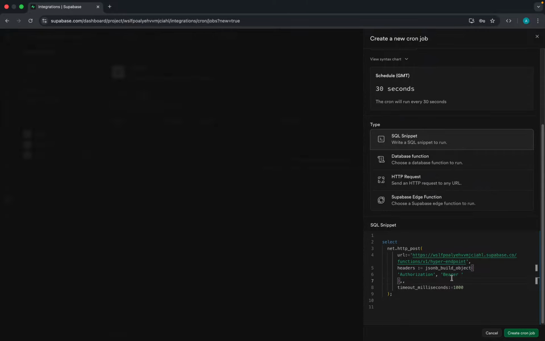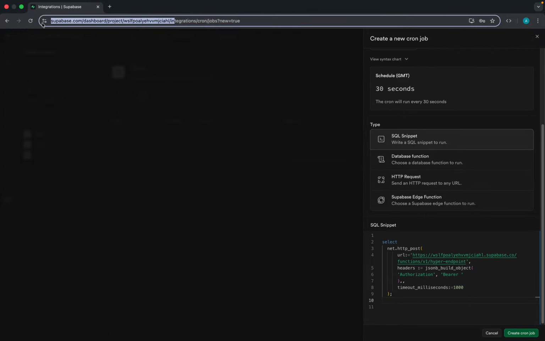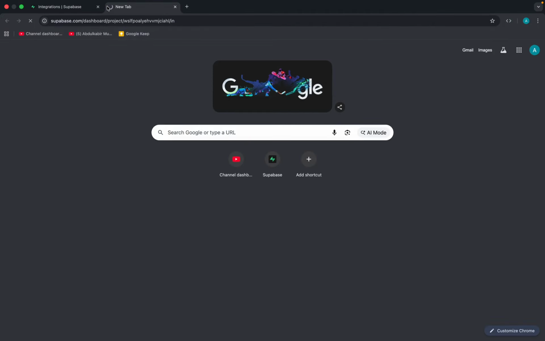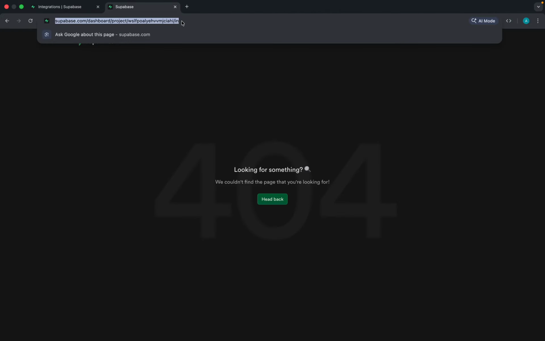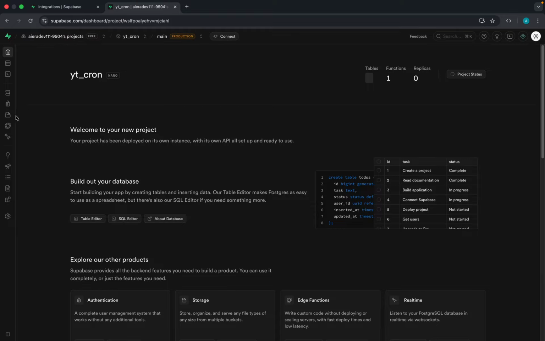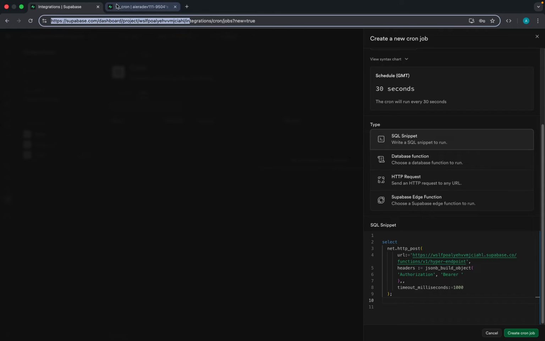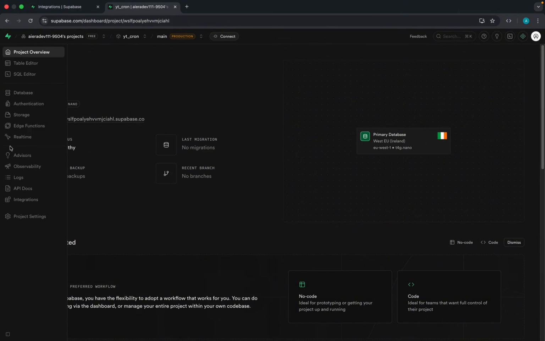So right here I need to look for the anon key. I need to navigate to that page and I don't want to close this, so let me just open a new tab. I've already opened the same project right here.